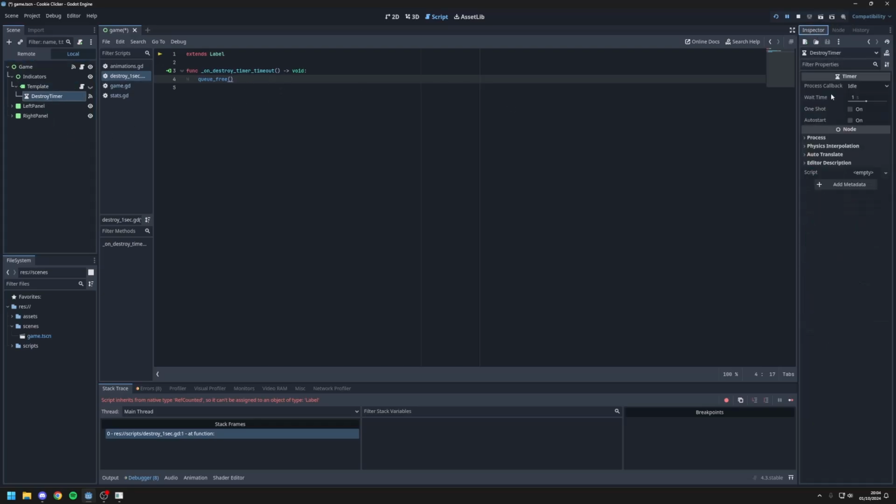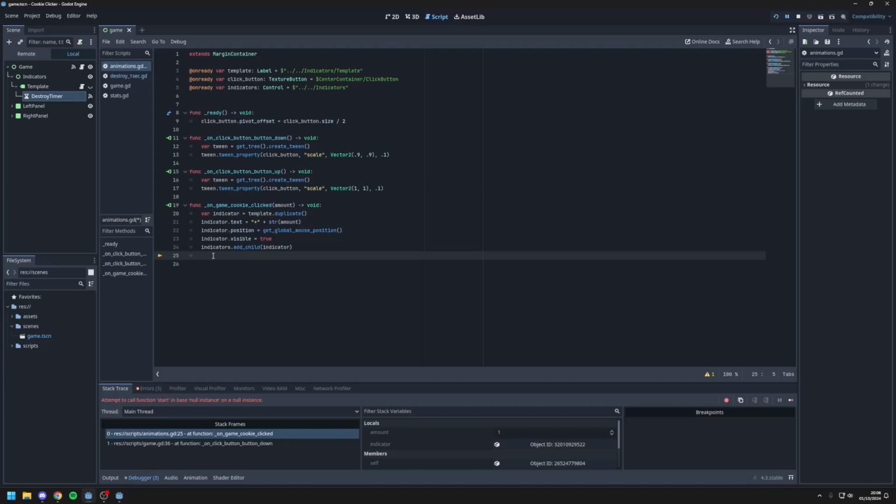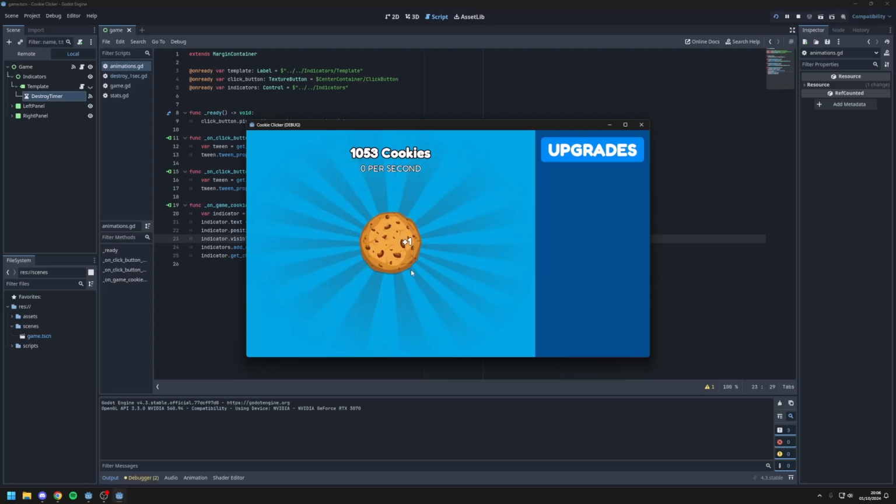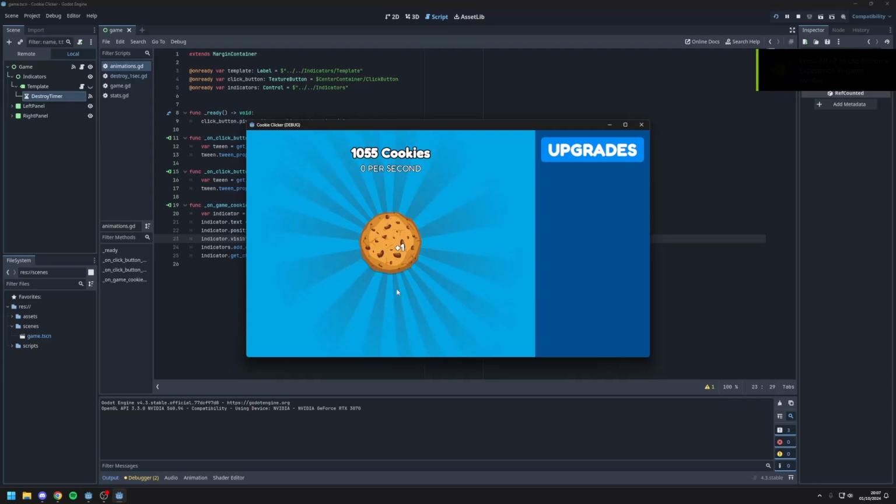Next, in the timer, set to 1 second. Then on the indicator, get child 0. Get the first child, and we'll start the timer. Now, after 1 second, you should see this disappear.